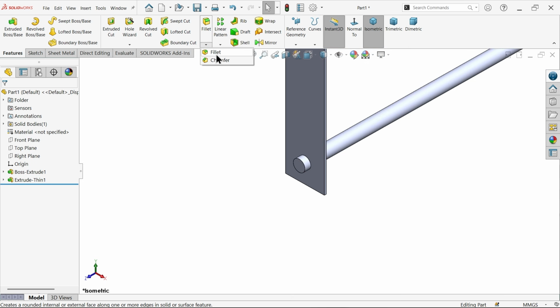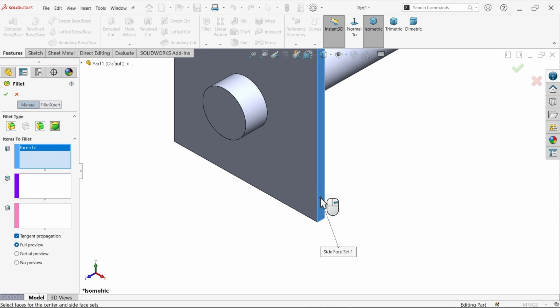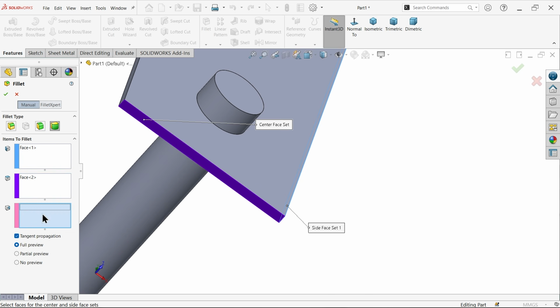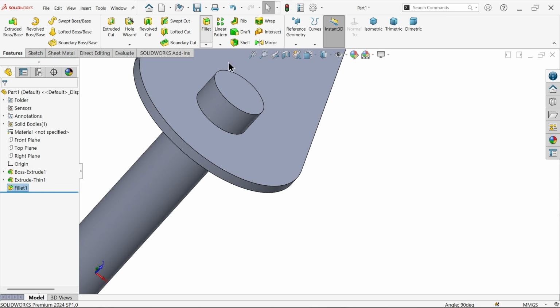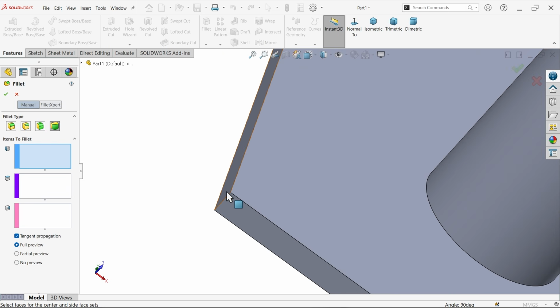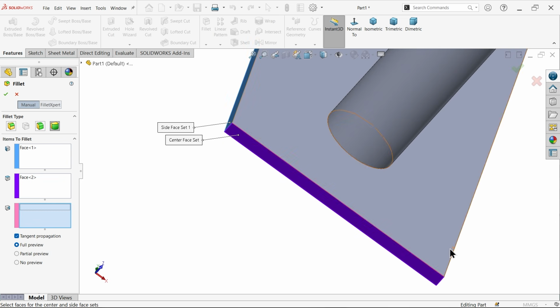Now activate fillet. Here choose full round fillet. Select 1, 2, third. Okay. Again activate the same and apply on the other side. 1, second face, and the third face.